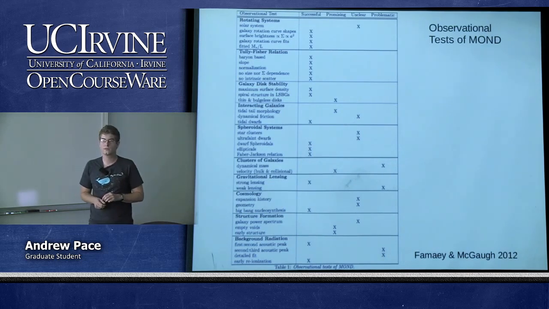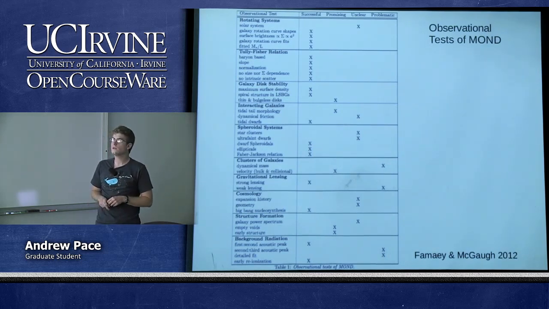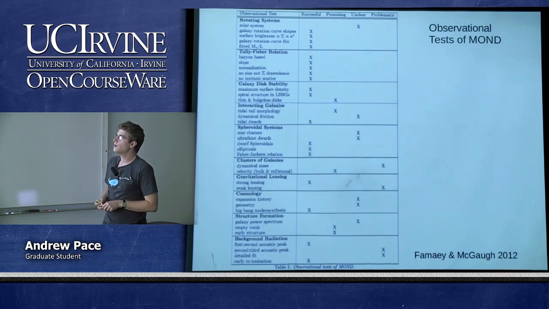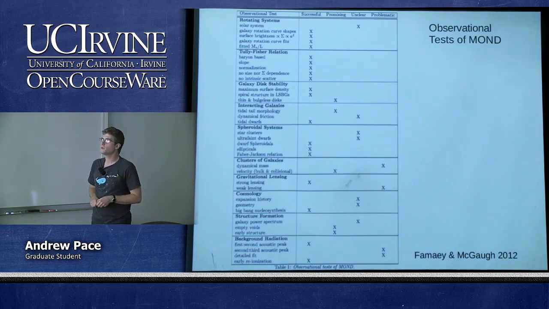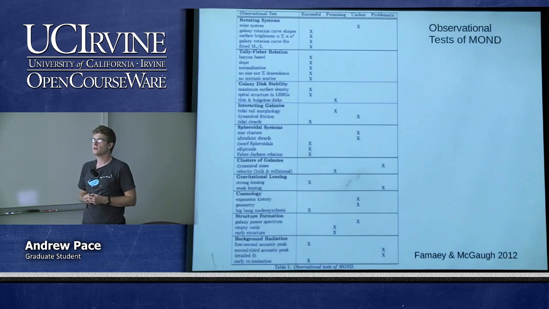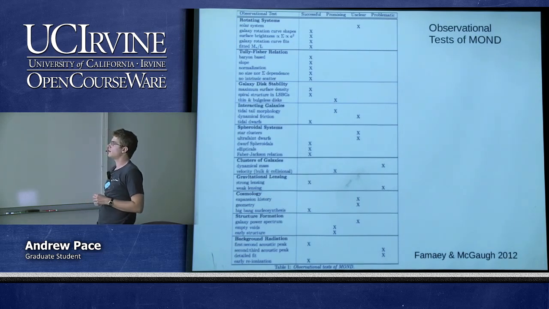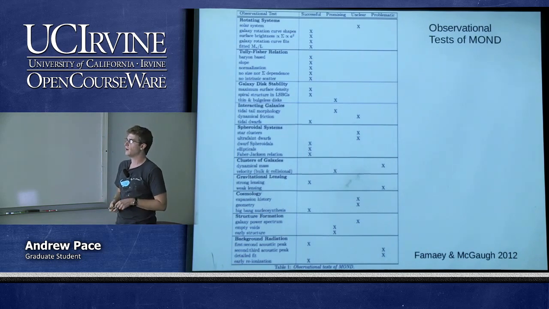Do you have a question? I was going to say, I remember you said this, but can you combine MOND and dark matter? Probably. You could probably do that. And I think in this review article that was mentioned somewhere. So you could probably do that, and maybe that could fix some of these problems.